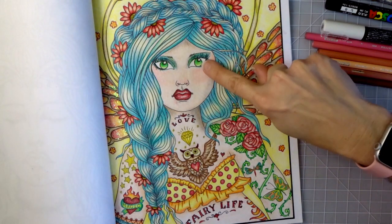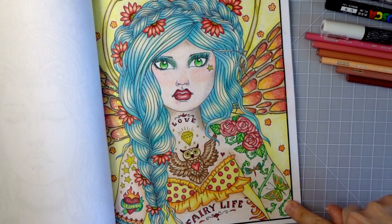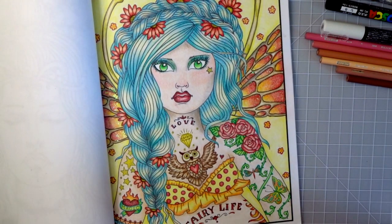And you could see the green in her eyes. And then down here, she's got more green in the leaves, and then a little bit over here on her tattoo on her arm. So I knew how to create balance on the page. So I wouldn't say I was very much a beginner. I was coloring for a little while, but this page can still use a little bit of touch-ups. So we're gonna do that on camera today.